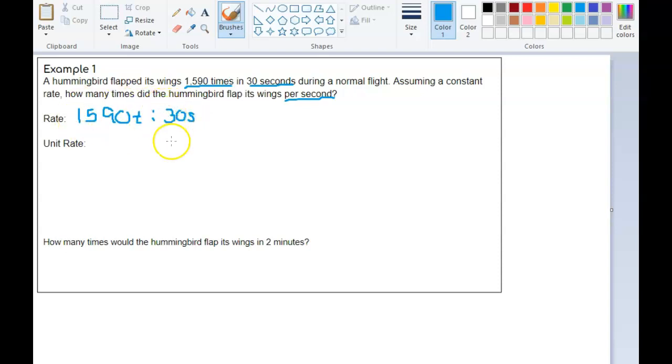A rate's just like a ratio, okay? Then we get to unit rate, though. That's a little different, okay? Remember, think back. We divide the first number by the second number because it's like we're dividing both, whoopsies, that's a 0. There we go. Both numbers by that second number, okay? So we look down here. I can automatically do 30 divided by 30 is 1. Okay, and remember, unit rate has to have a 1 in it, so I'm off to a good start. And then we're going to have to do this problem. 1,590 divided by 30. Go ahead and do it, then check my work.